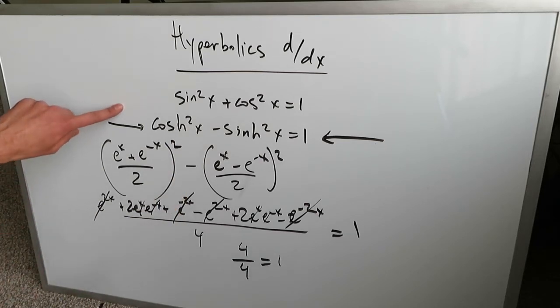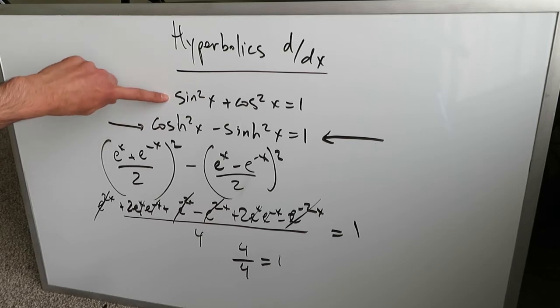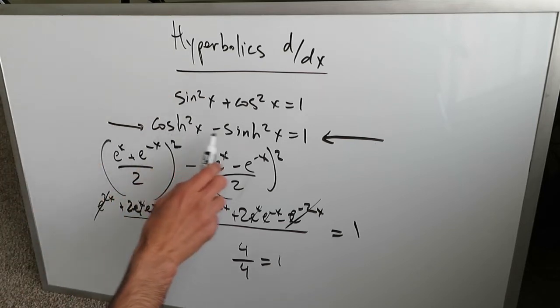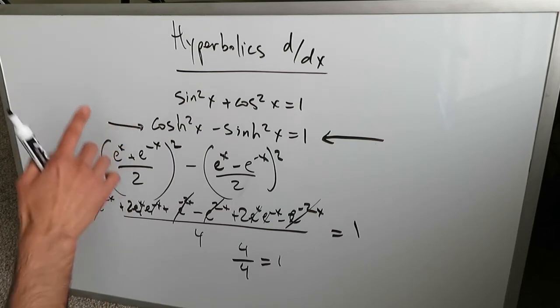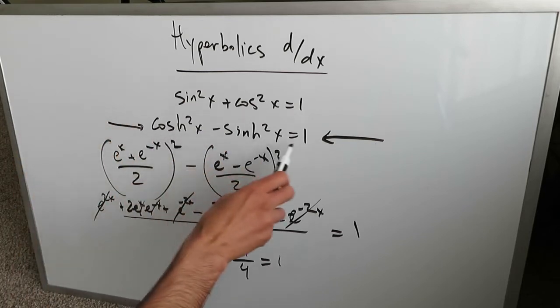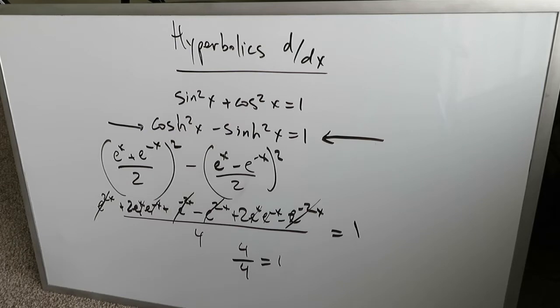So it's a very important identity, a very similar identity to this, but you've seen this in action in my video which I posted previously on the hyperbolic and exponential derivatives, and you can see this play out a number of times in the questions that you will do on your own.